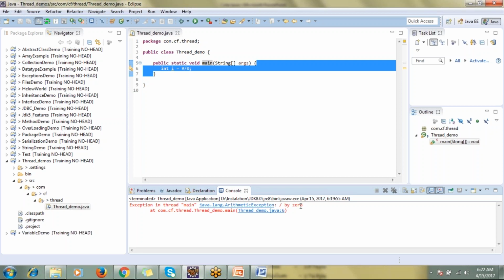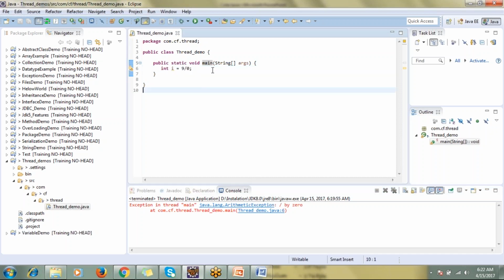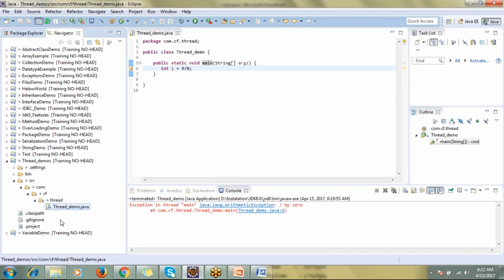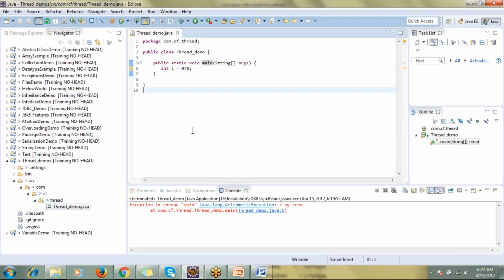So now we are discussing this main thread part. Both are different. The exceptions and errors will occur due to your program. If you are making any mistake, or if there is any issue in your hardware system, like file not found, correct? That is due to some external system. You created a file, after that someone deleted the file, so because of that your program is failing. Exceptions may occur due to your program or external systems.